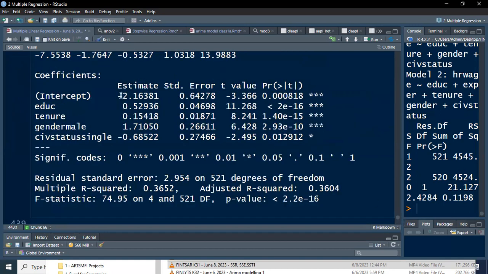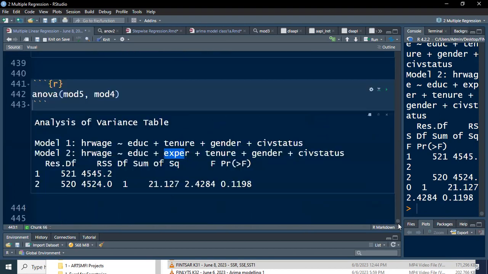And with that, class, yan na yung complete natin na model. Then we can now write our model, hourly wage is equal to yung mga estimates na yan, no? Yung mga equation na yan. And then we'll have more examples of yung mga factors, no? Kasi hindi pa natin talaga na-discuss sila in greater detail. All right.